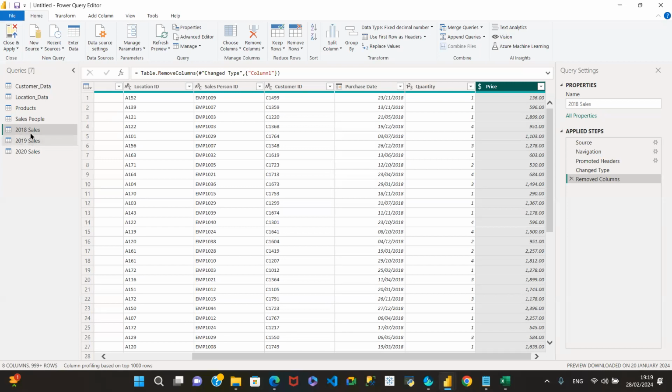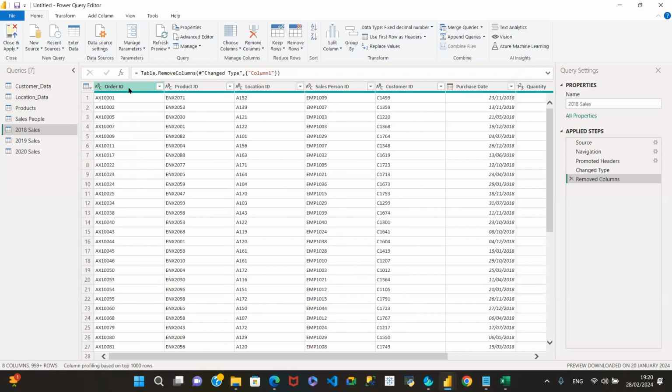Now it would be nice to have all three of these tables because they are the same in terms of structure and in terms of the function they are performing in this report. Instead of having three different fact tables, let's have one massive one. So we're going to need to combine the three of them. Okay. So how do I combine these three together?